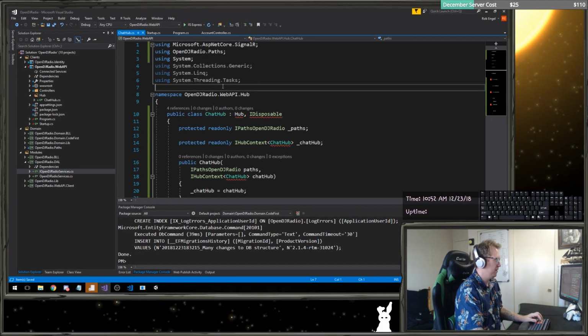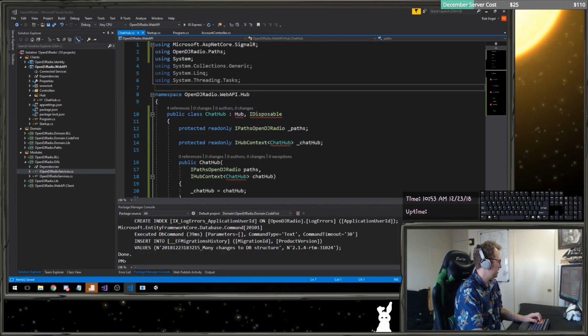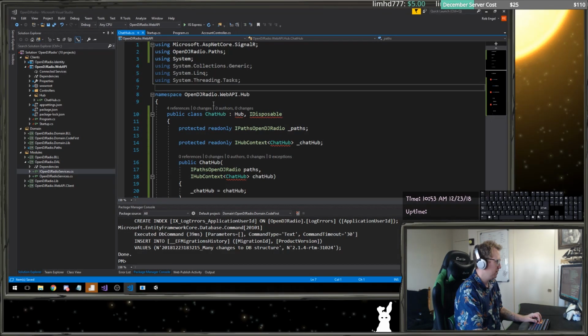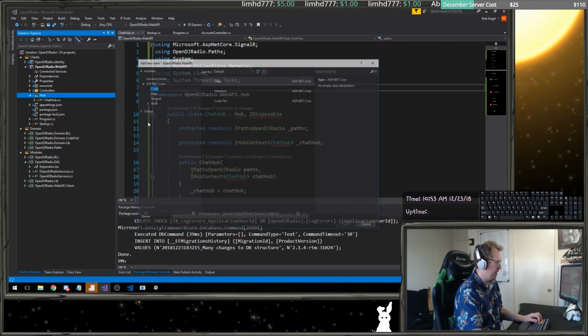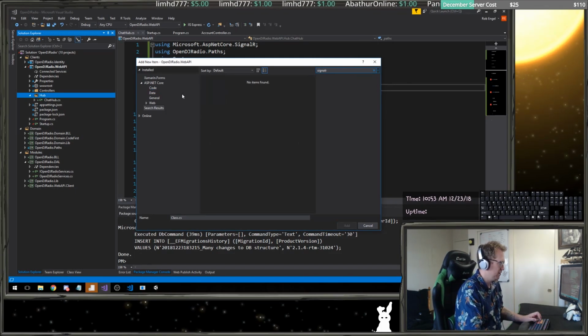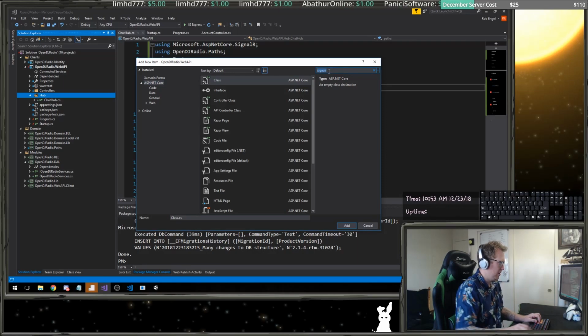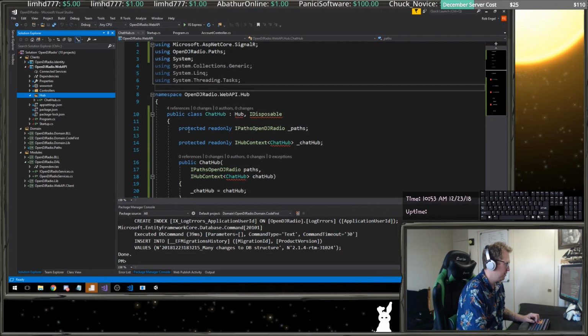It needs to be SignalR, right? Let me add a new item in here, because I wonder if I can add a SignalR hub. I don't have it anymore.